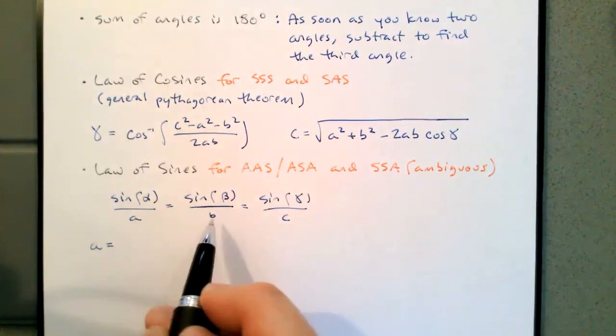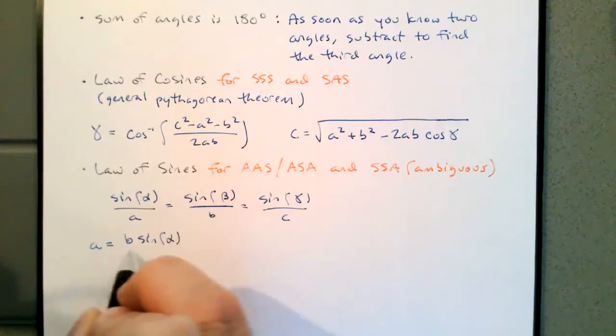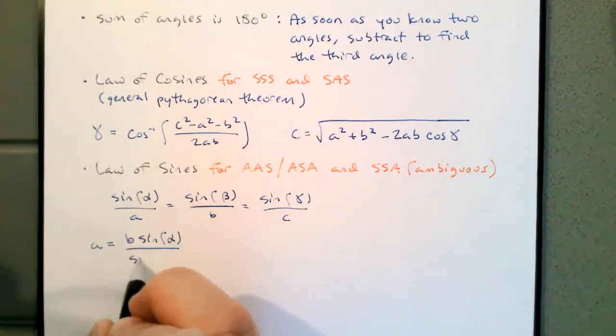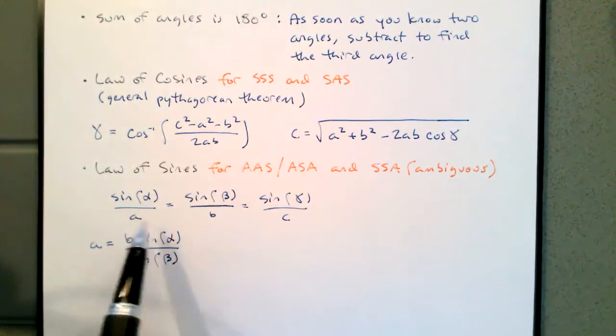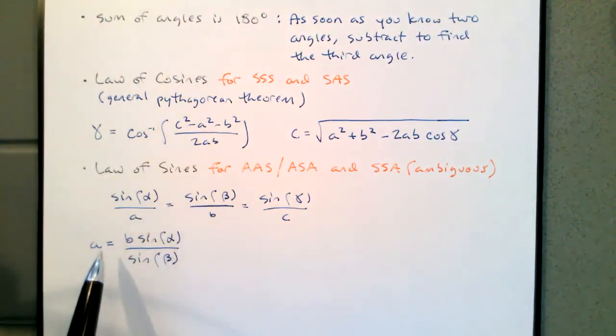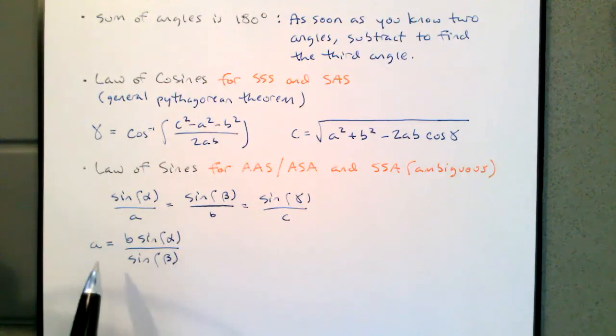A is going to be B times the sine of alpha divided by the sine of beta. So we just take B sine alpha divided by sine of beta, and that'll give us A. And then there are 3 other versions of this. A is going to be C sine alpha over sine of gamma. And then for B, we could solve for C in 2 different ways. So there's like 6 ways we could solve for a side here. Just need 1, so we can do permutations on it.